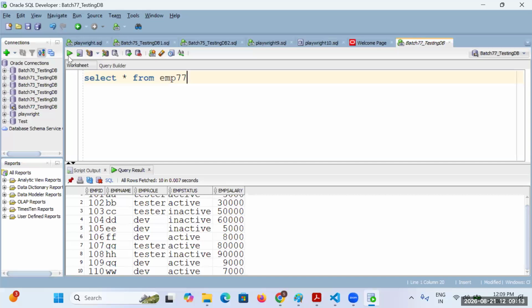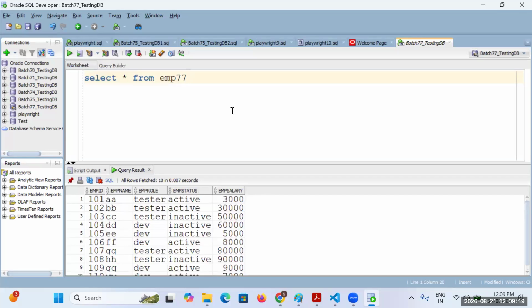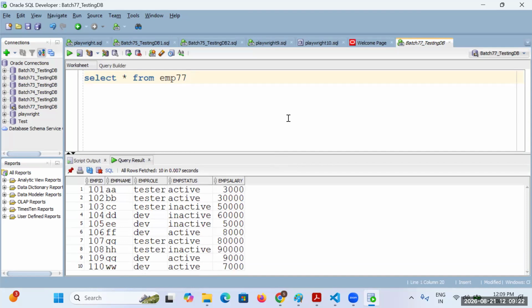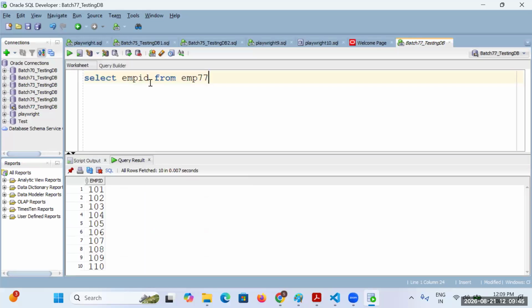Let's see the execution. Now it is able to retrieve all the data from this particular table. To retrieve all the data from that table, it uses the select command. Otherwise, we can retrieve only one particular column, or more than one column.